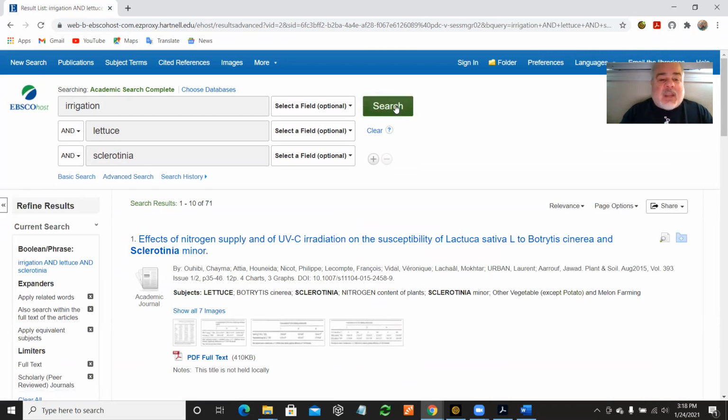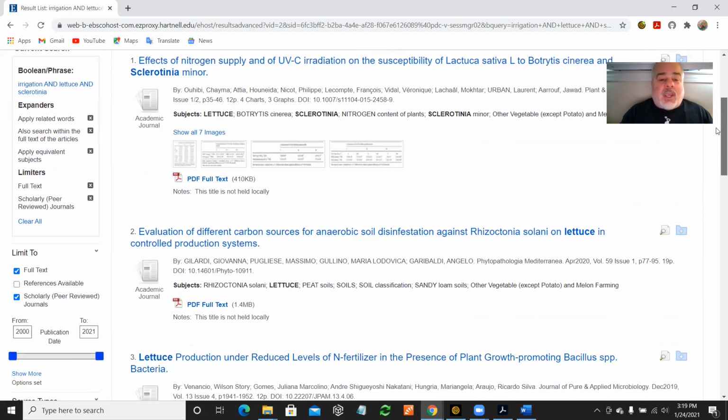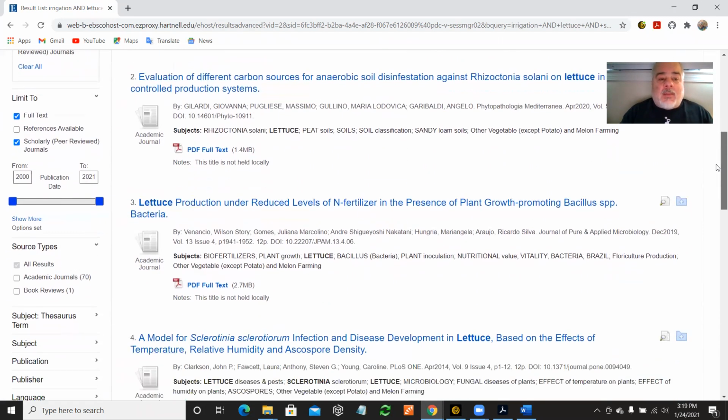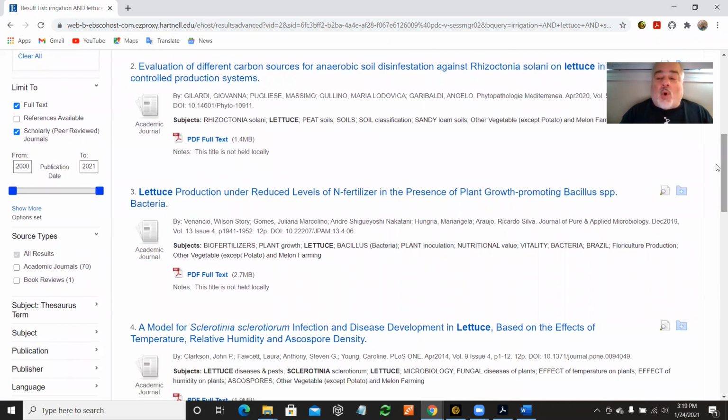So I've got 71 results, and by looking at these papers and clicking on them, I can get some important information and maybe change ideas. My goal here, step one, you find at least three, if not five papers that are somehow related to your story, that have at least some information you could include in your story.